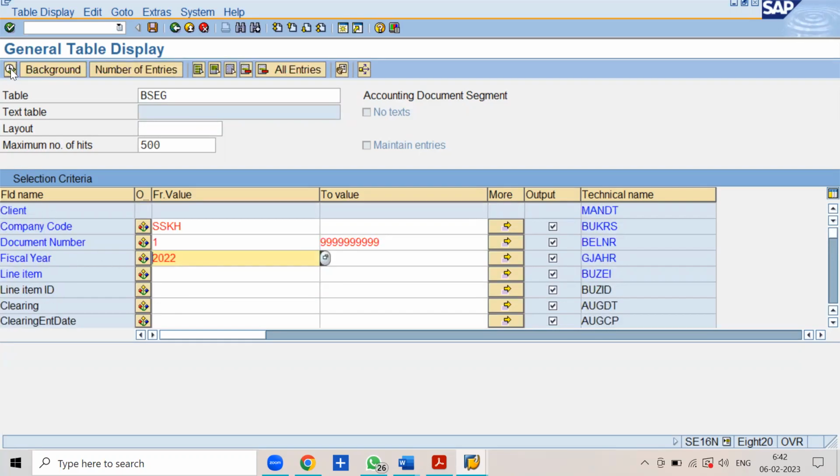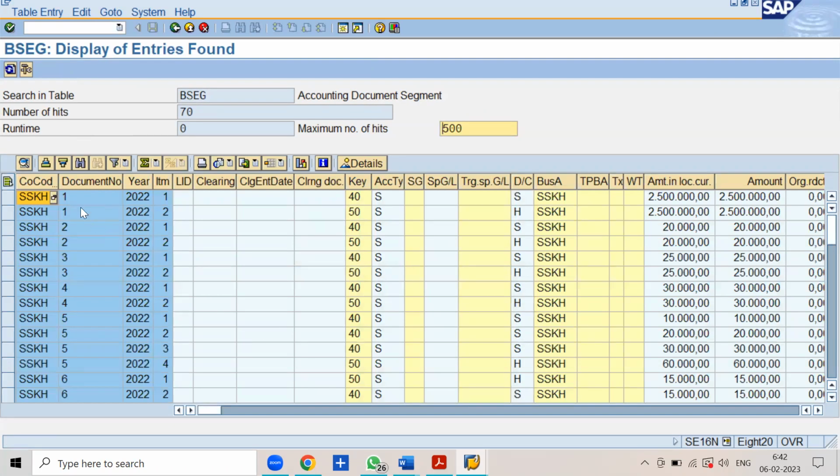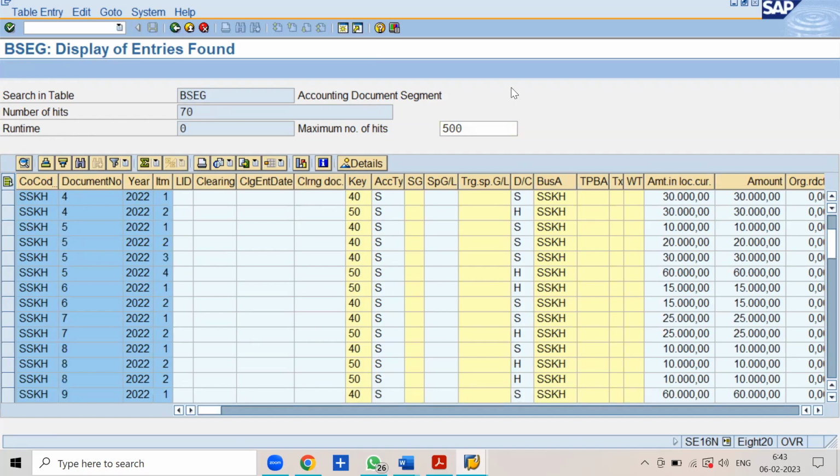If you click on execute, the system will display the line items of all the documents posted, including GL, vendor, customer, etc. For each document there will be two line items: document 1, line item 1, line item 2; document 2, line item 1, line item 2. Like that, you can display the contents of the tables in the SE16N transaction code.